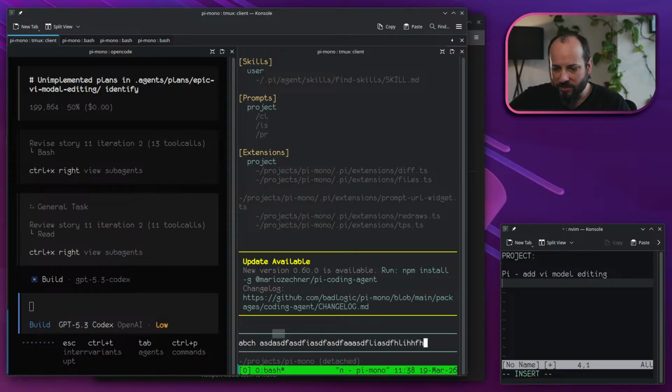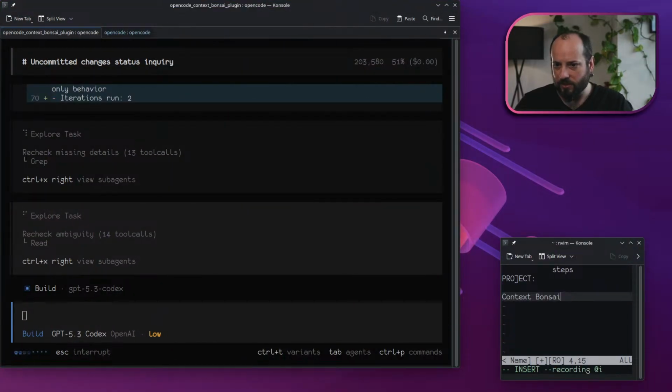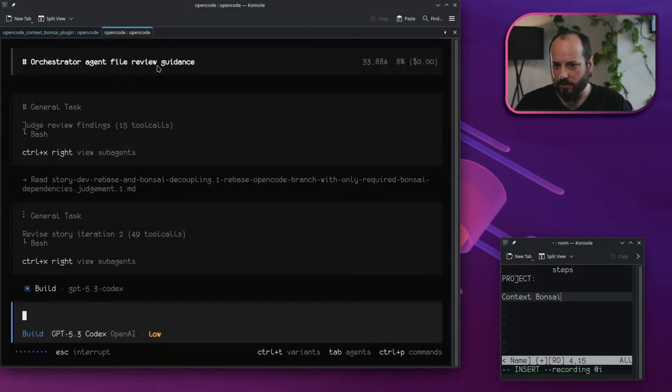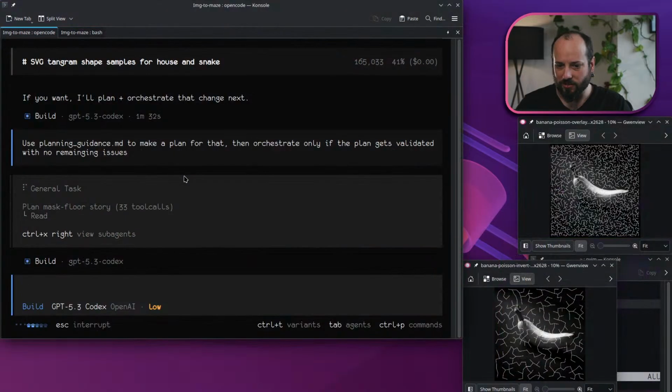And we might have to stop streaming because I think the OpenCode development is consuming memory and it's causing my whole system to get sluggish and the stream gets jittery when that happens. But the Pi agent is still going. Nothing to see there. And both of these agents are going, and the banana or the image to maze generator is going.